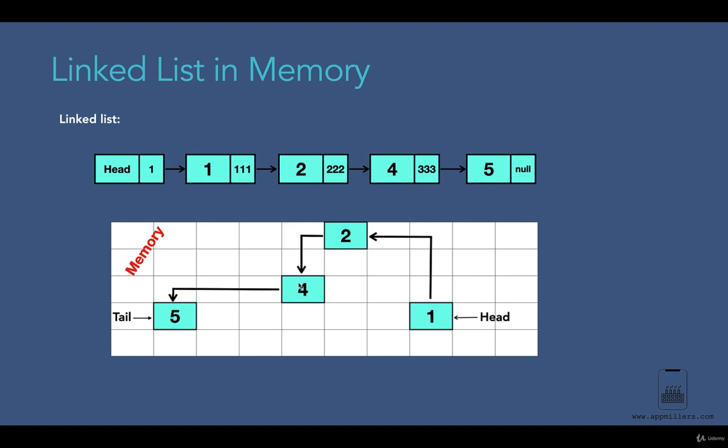But in the case of an array, we always know the location of the elements with their index. For example, if we want to access the third element, we know that the index of the third element is 2. So by using the array name and putting 2 inside square brackets, we can directly access the third element in memory because they are located contiguously. That's why we can easily identify the location of a cell in the case of an array. But in the case of a linked list, we cannot identify the location of a node until we start from the first node and go to that node using the next pointers of the nodes that we have in our memory.